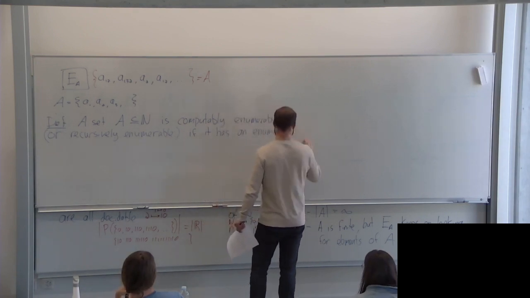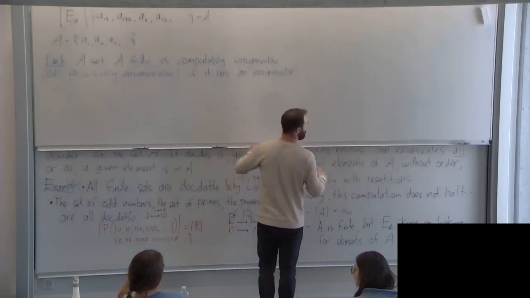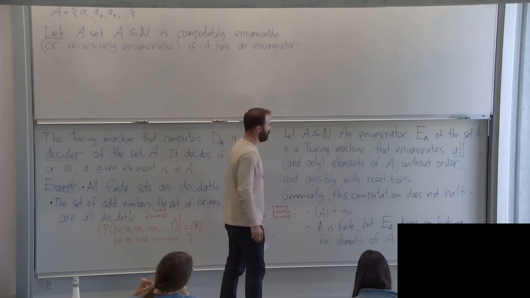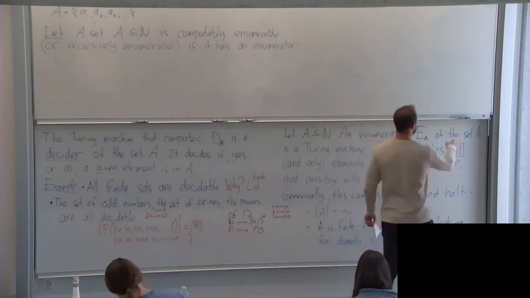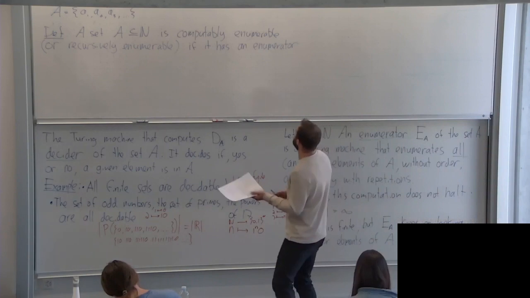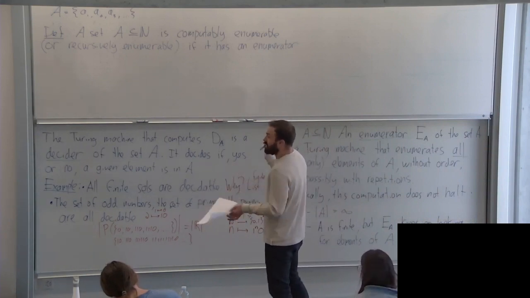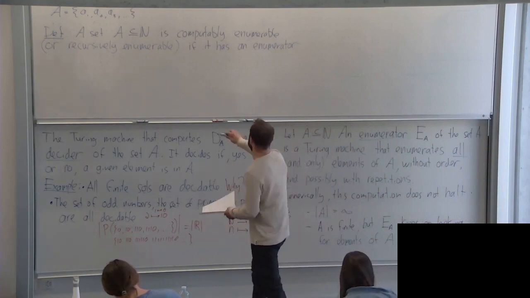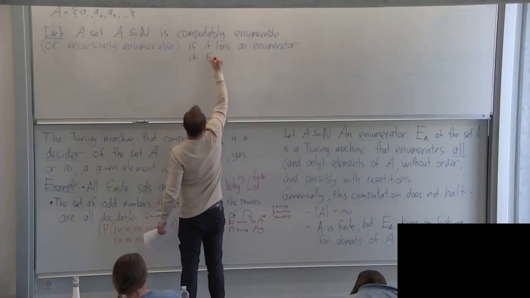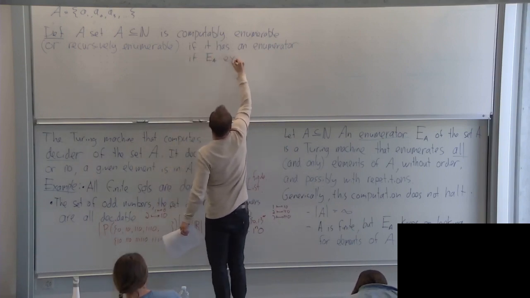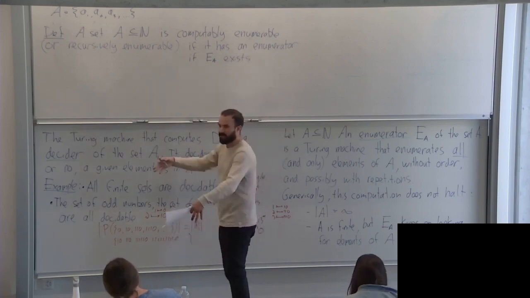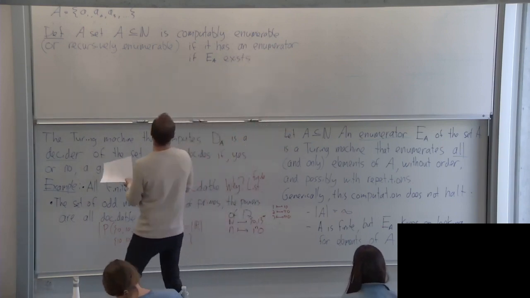Push up the board just so I can see the definition real quick on the last one. Sure. Okay. Yeah, so an enumerator is a Turing machine. Okay. Yeah, but it has an enumerator. I don't really like my formulation, but if there exists EA, right? It seems like it's owning somebody, but it's not really the case.